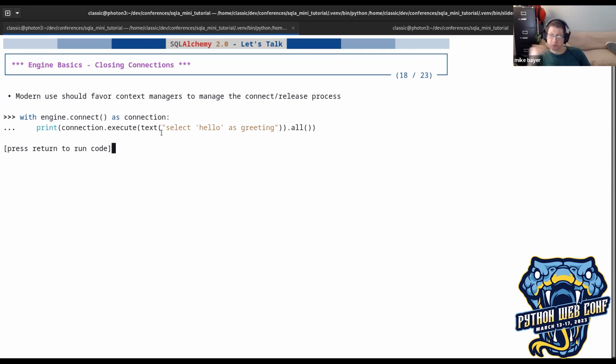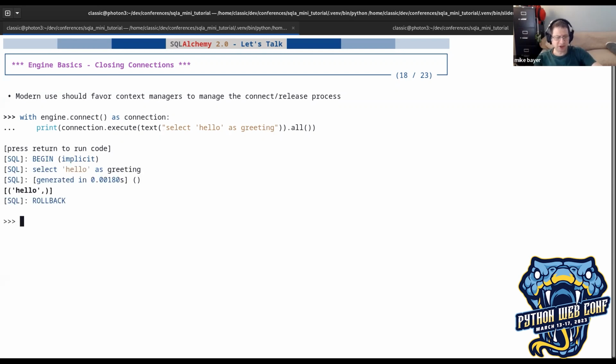when you get a resource, you open something, you start something, you have a plan for that thing to be released correctly right there, because that's where a lot of user questions come from: they have their sessions or connections being shared among many threads. They're global, no good. Their transactions aren't being closed, stuff like that. So when we do this context manager, we see the begin, as we've seen, we see the select of our statement, we see the results because I'm printing it, and we see the rollback, and it's all encapsulated in one shot. So context managers are good.